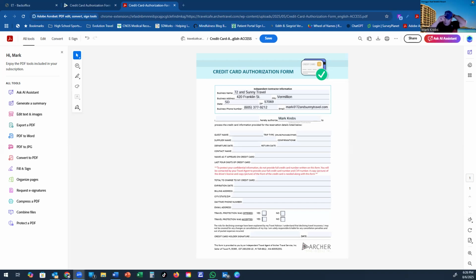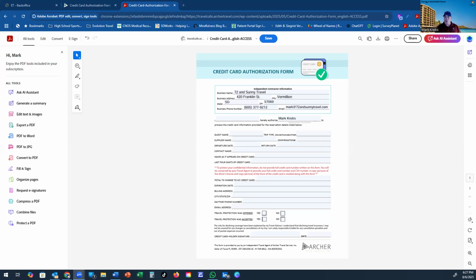That is how I do it, just to cover myself in case there is a dispute on any of the charges. So if your clients are making payments, say it's a cruise and it's 22 months out. I have clients that are going to be booking a cruise for February of 27. They're going to pay the $750 deposit, and then they're going to make payments up until that 120-day mark. For every single payment, I'm going to be sending them a credit card authorization form to sign for every single payment I make with the supplier for them.